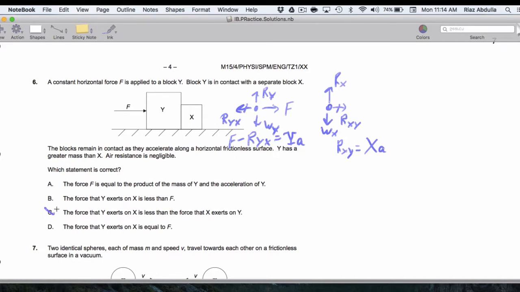Choice C doesn't work because it just violates Newton's third law. If we had the force on X here equal to F here, these two forces would then be equal and they would cancel, so that wouldn't move. If F alone is equal to M times A, then this force takes away from that, but it's got to be bigger than the acceleration of Y in order to overcome this force here. So that only leaves us choice B. We need this force here to be less than this force so that the box can accelerate in the first place.